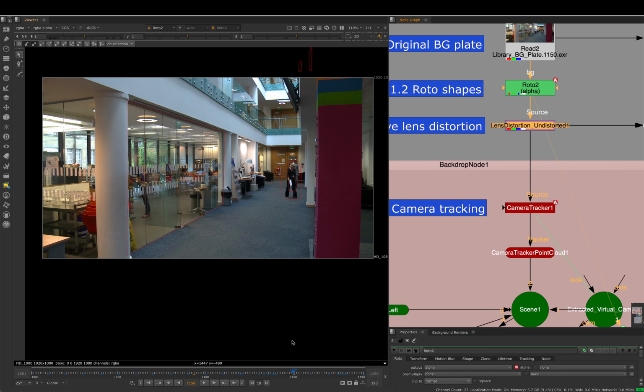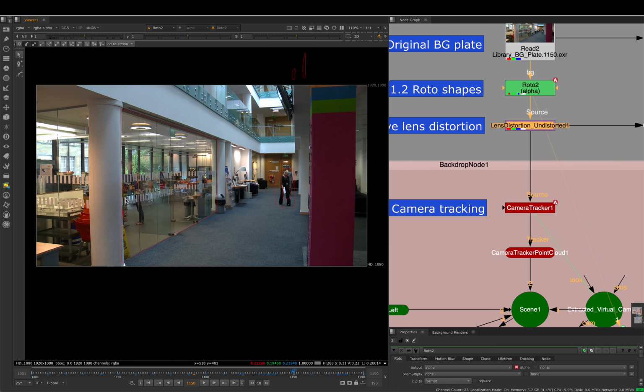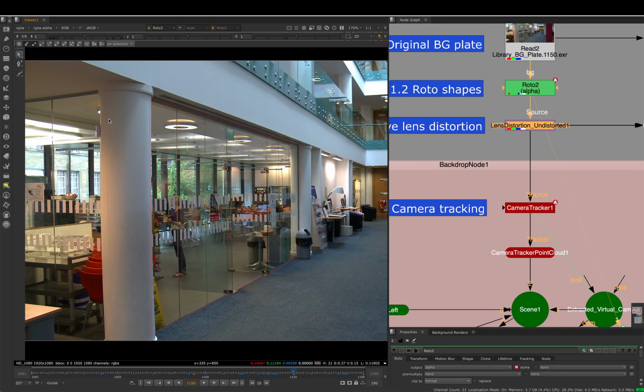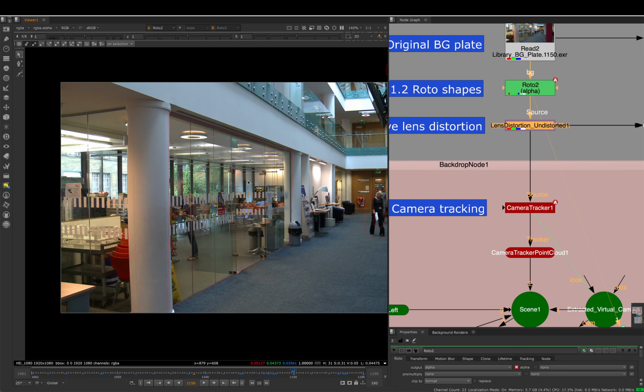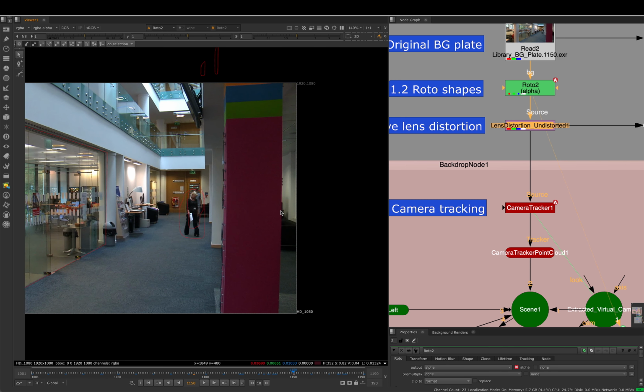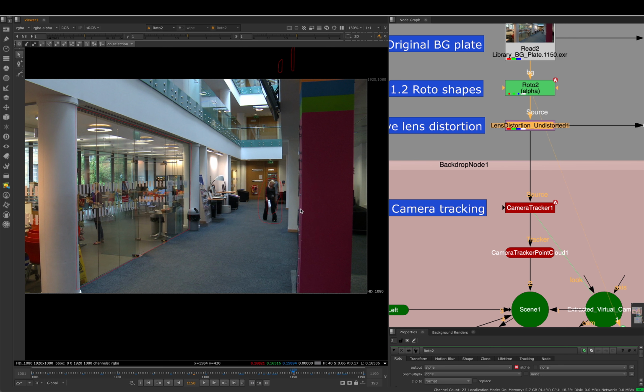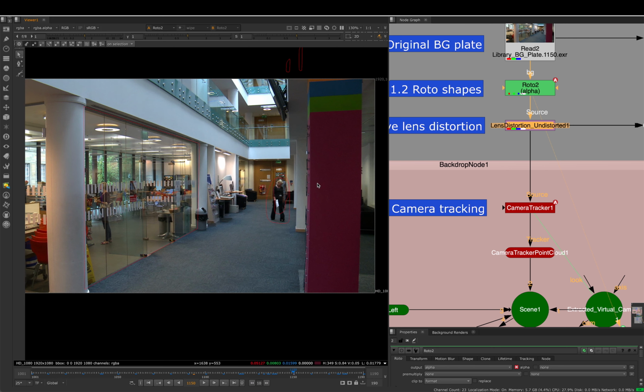If we move to, for instance, 1150, we can see, especially from these two pillars, they are supposed to be straight, but in the shot we can see the barrel shape of these pillars. So before 3D camera tracking, we need to correct the lens distortion, remove the lens distortion information from the shot.